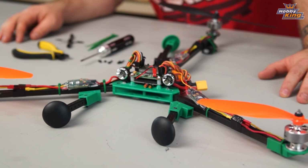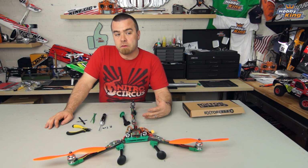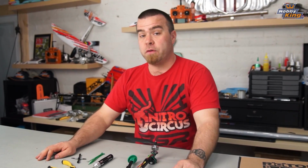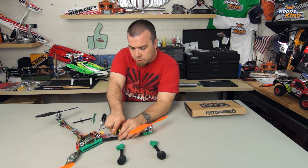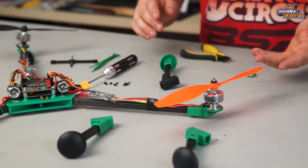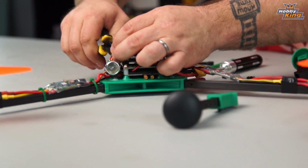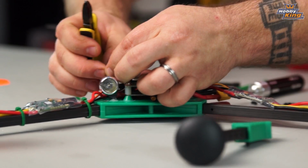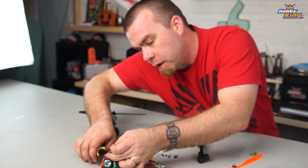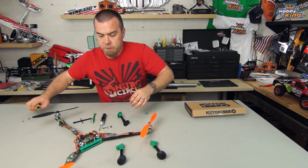What I'm going to show you guys right now is how modular Rotor Bits is, how easy it is to pull the stuff apart, make changes, and put it back together. Also a huge advantage when and if you crash one of these things, which we'll get into at a later date because I'm bound to crash one. In the meantime, if you've built these Rotor Bits copters, you can just build all of the arms on the copter, and if you want to make a change, you can just unplug the arm from the body and plug it back in. Now I'm just trimming away zip ties that I've used to keep wiring neat and tidy so that I can pull everything apart.